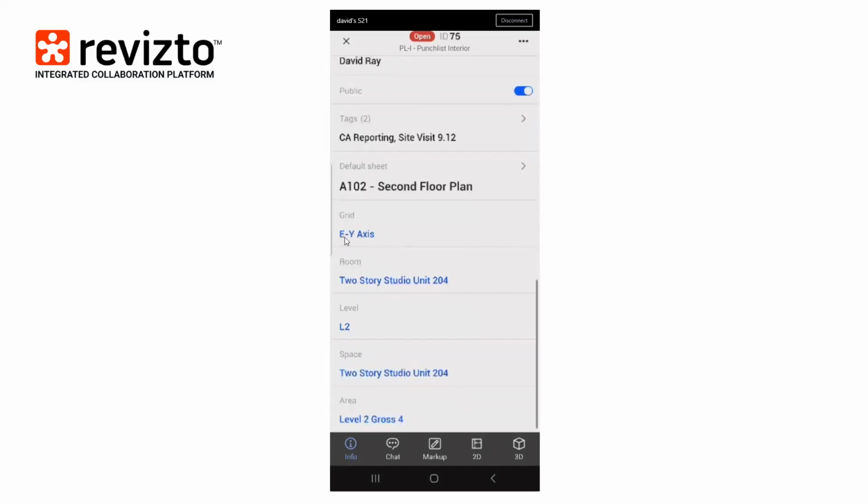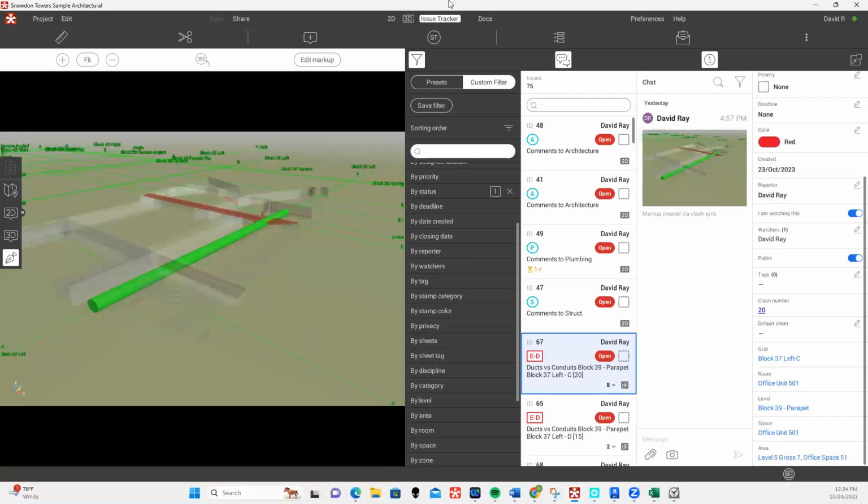And then, yeah, as I go down here, you can see it also picks up from the phone app issue location data. So it's picking up on the level that was placed, the grid, intersection, room, etc. Let's see. So yeah, just a quick issue creation example. And then what I'll do from there is jump back into the desktop app. And we'll talk about, when we get ready to put together a PDF deliverable of some of the findings out on site, just a quick example of the web workspace and how to generate a report.